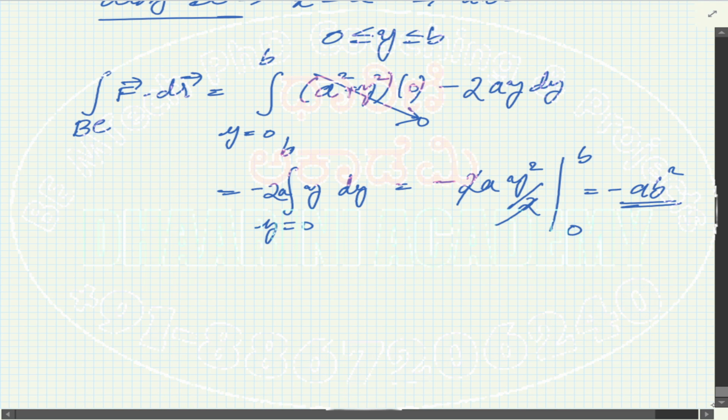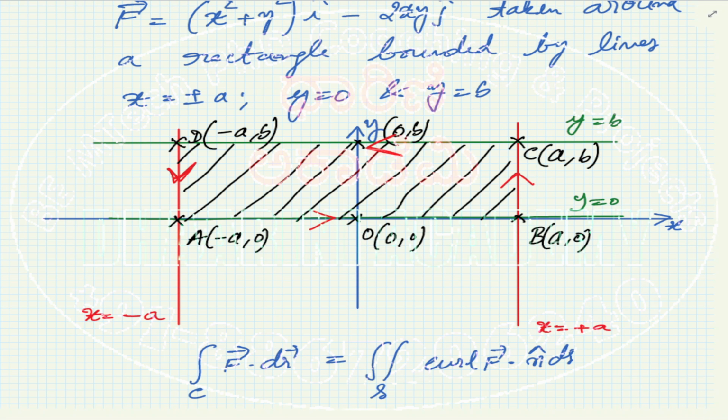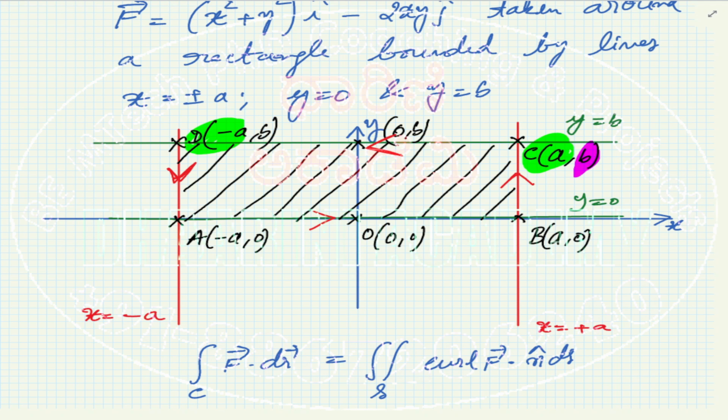Now next we go to C to D. So I have to write along CD. When you move along the line CD in the given graph, I can understand that in this movement from right to left, the value of x actually varies. I can note that x initially is a because I'm starting from this point, and when I reach D, x becomes minus a. X varies like this, but you see that y is a constant now. The value of y is b at this point, and b at this point as well. So y is b, but x varies from a to minus a. These are the changes which I need to take care of when I write the CD part.